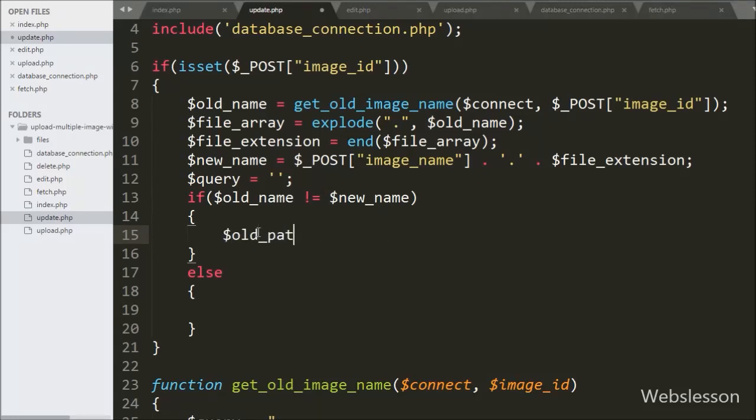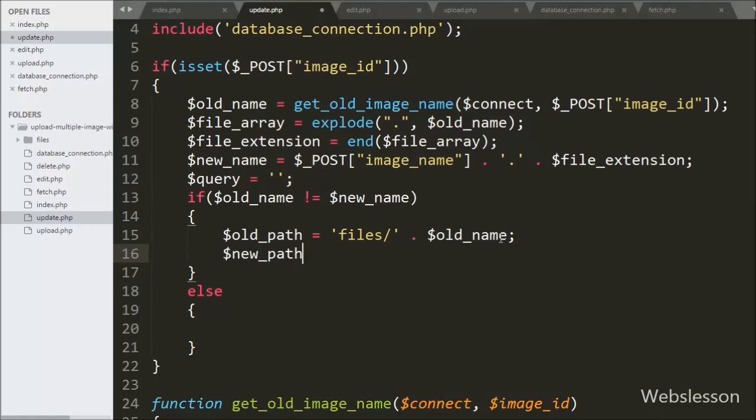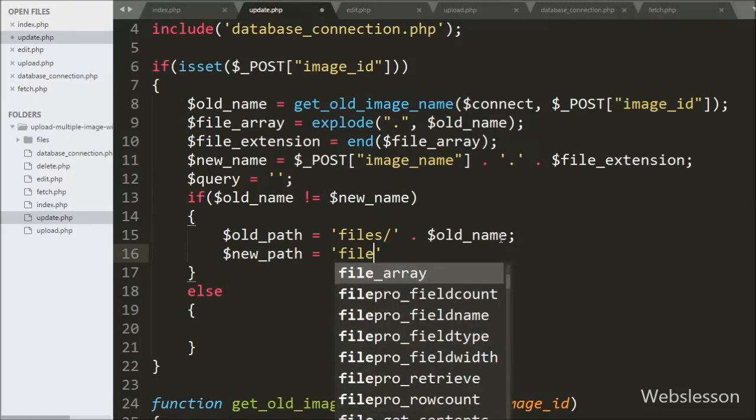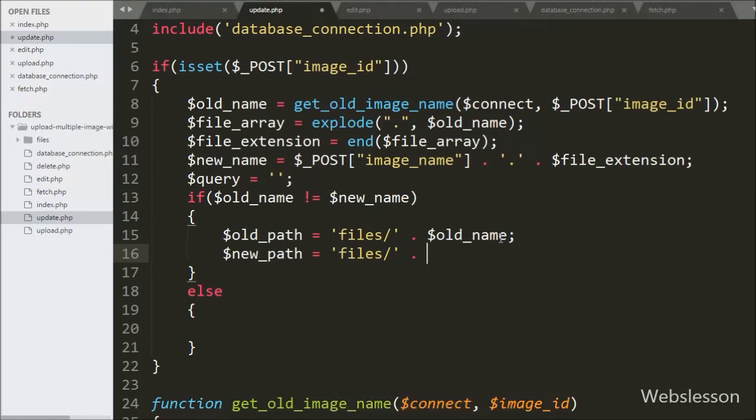Under this block we have write $old_path variable is equal to files folder / $old_name variable. Here we have define image path with old image name. Same way we have write $new_path variable is equal to files folder / $new_name variable. Here we have define image path with new image name. This both for rename image name in server.